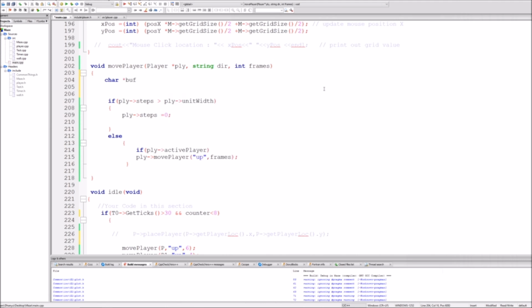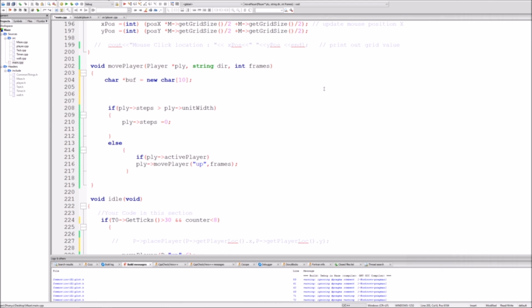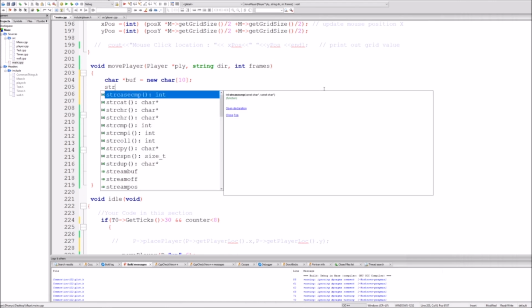And then equal to, well, I don't have big strings. I have a very small number of characters. The biggest command I have is stand. So let's have 10 anyway, just in case, 10 characters I can hold in there. So what I had to do is convert this direction into a character array.